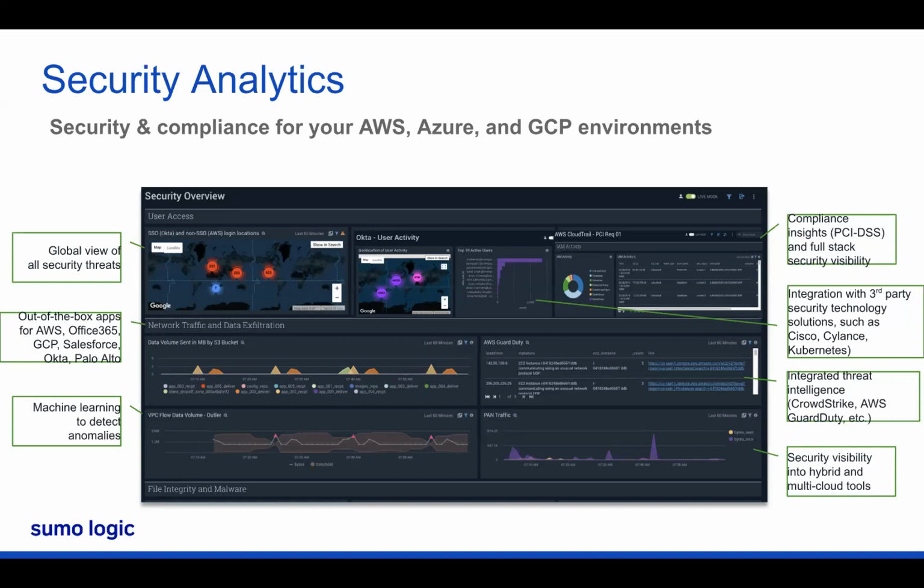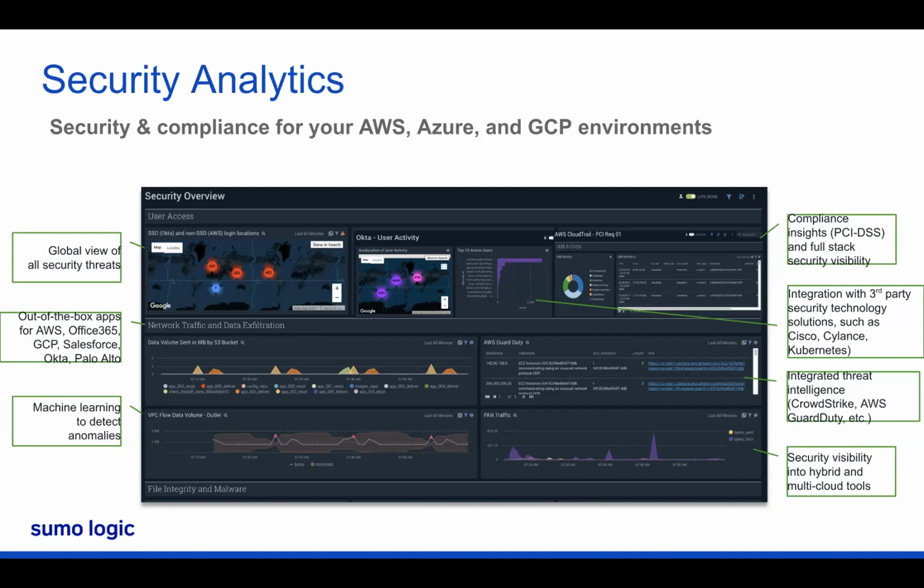On the right side, if you see, again, it's talking about a lot of out of the box content. We have 200 plus applications in our app catalog, which is managed and built by Sumo Logic, and it's completely up to you how much you use.